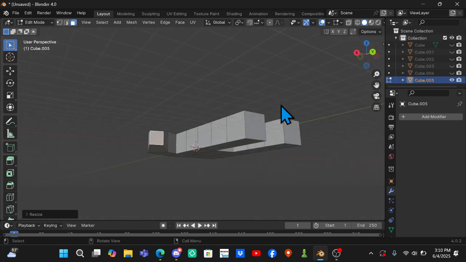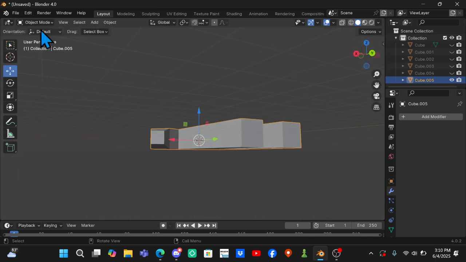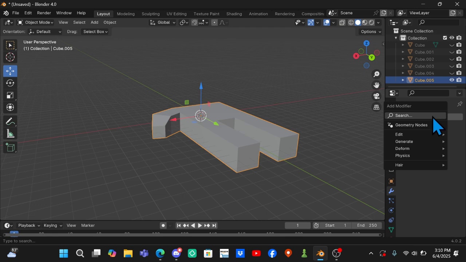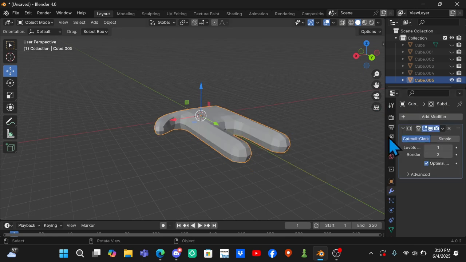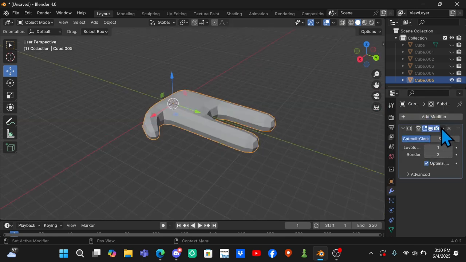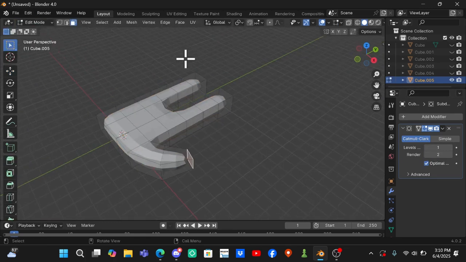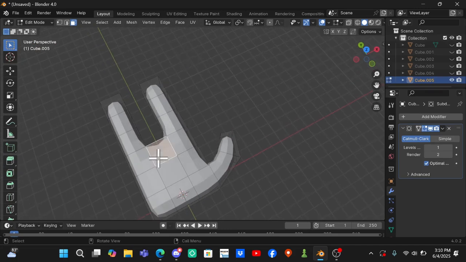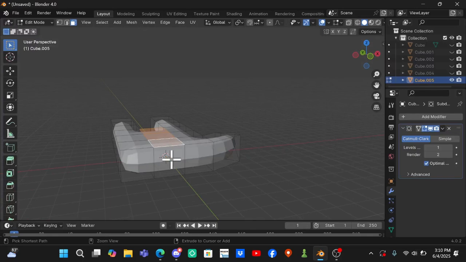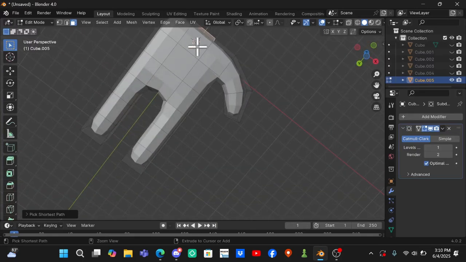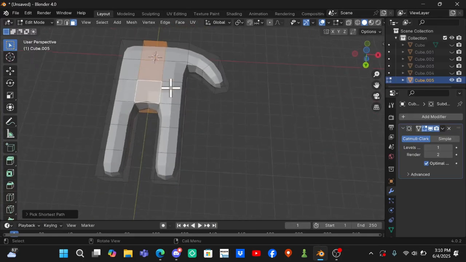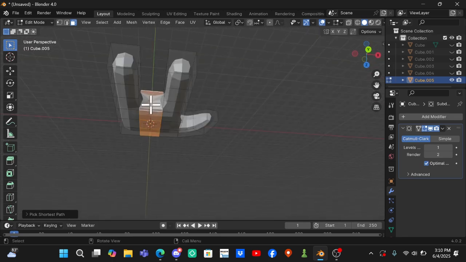And now we can make it round, so you want to go back into object mode, click on add modifier, search, and subdivision surface, but don't apply it this time, just keep it the same. Then go back into edit mode and select these 3 edges right here, this edge, these 3 faces, and this face.